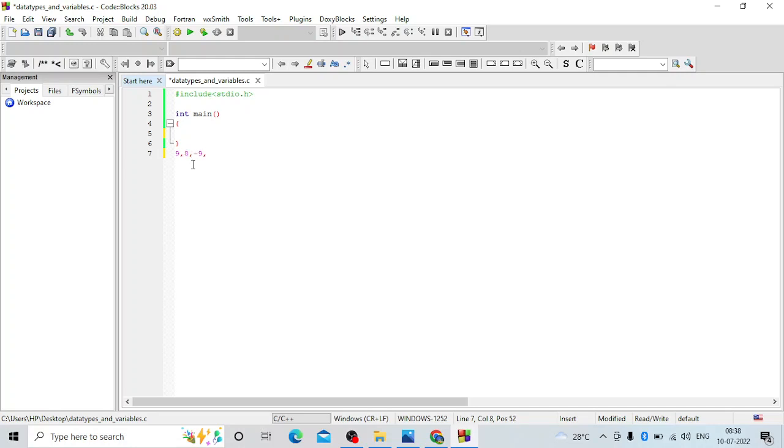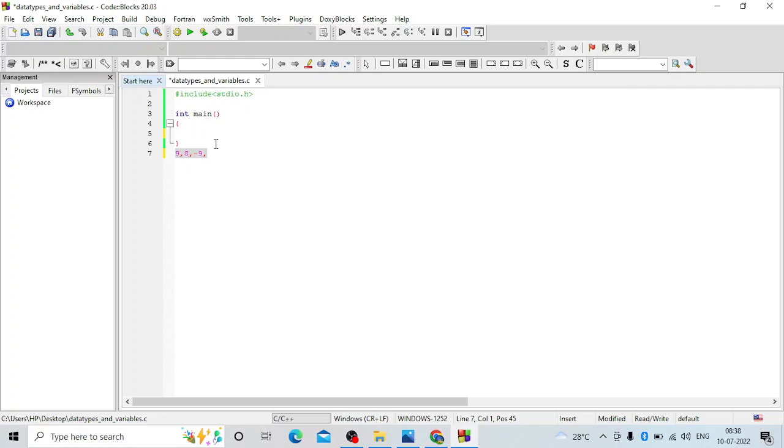Today we are going to discuss just three data types: integer, float and character data type. The remaining we will see in the upcoming video.